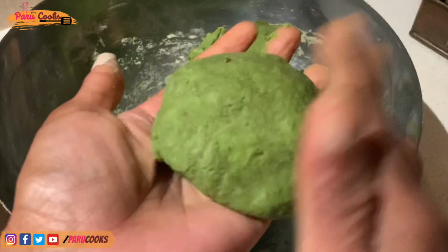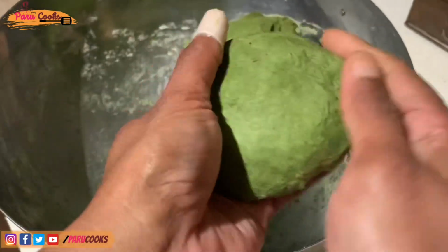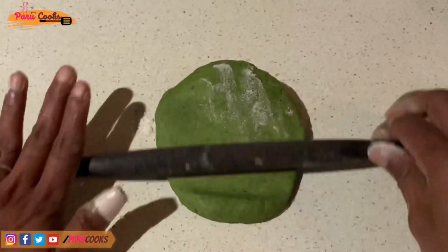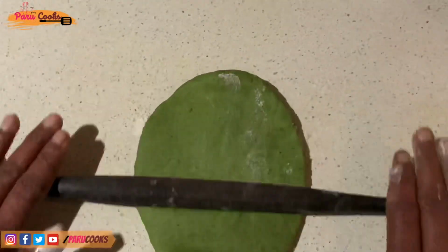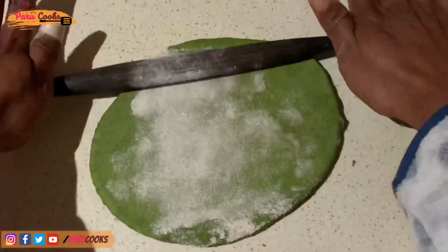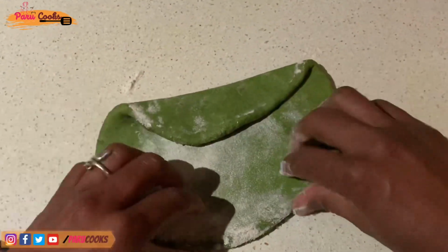After 20 minutes, you can see that dough is really soft. I'm taking a small portion, it's not sticking to my hands. Using a rolling pin, I'm going to flatten it a bit. Then I'm going to fold from both edges to make it rectangle shape.